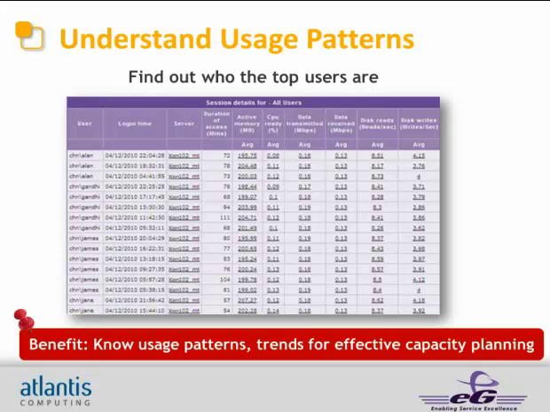During which time of the day do you get maximum traffic? Is it spread throughout the day, or do you have unbalanced servers where there are users who are only consuming CPU and memory is free? Can you mix and match them with memory-intensive users? These kind of reports help you analyze the efficiency of how your infrastructure is being used, and that typically gives you the visibility to improve that efficiency.